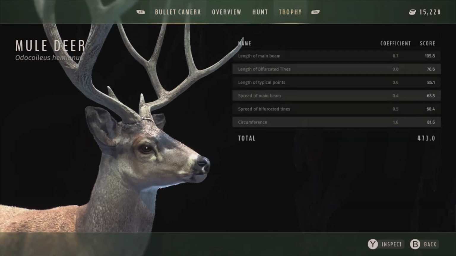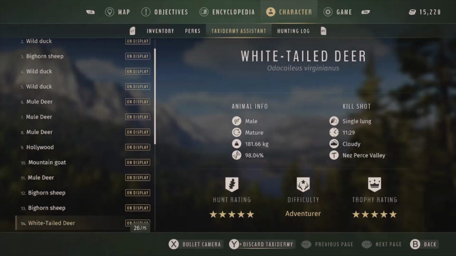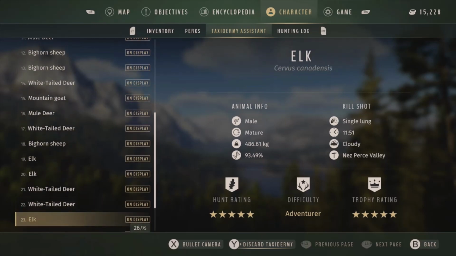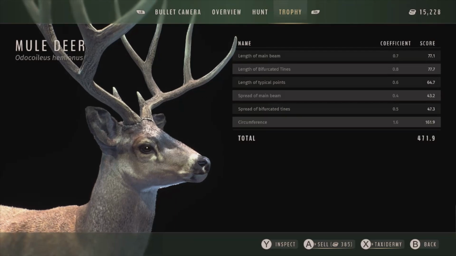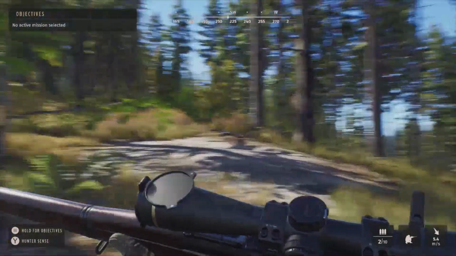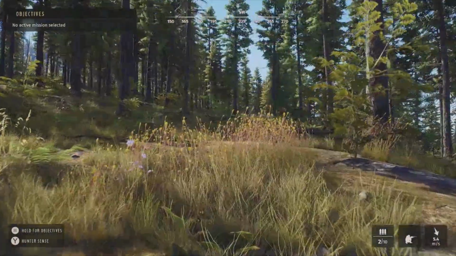We actually have three back to back there. 473 for this guy, so this one is going to be a 464. And if we scroll down a little bit, we have another one right there. That's a 478.9, so that is our biggest one right there. So looks like this one is our third biggest one. So 471.9, we're going to go ahead and tag this guy. And like I said, we're not actually going to put this guy in the lodge just because we already have so many in the lodge, but we will tag him just in case. So let's go ahead and see if we can find this second one now.